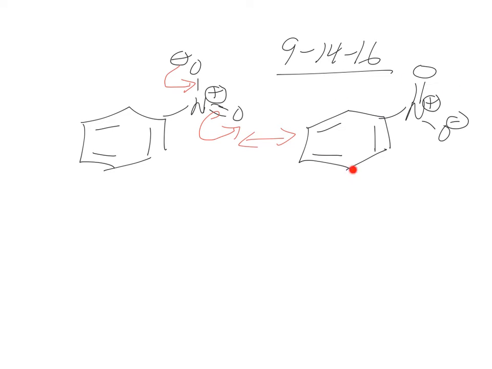Now, if you look at something like this, you should look at that N, and that N has what charge? Plus. And it has a full octet, but these oxygens probably pull electron density, and they might even pull electron density out of this ring. When we think about resonance structures, we're thinking about a p orbital system, right? All these have p orbitals, so they're either sp2 or sp hybridized. They're all lined up, so we can move electrons through that, right?